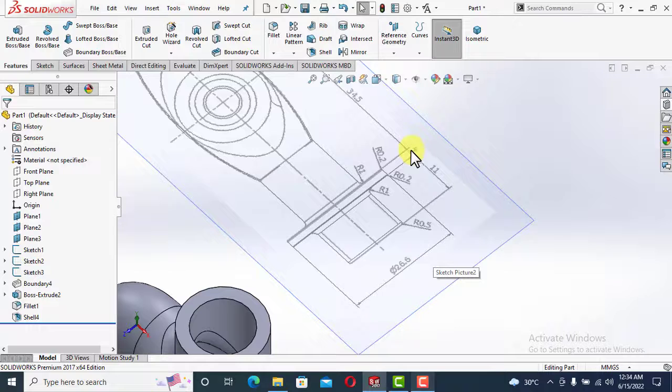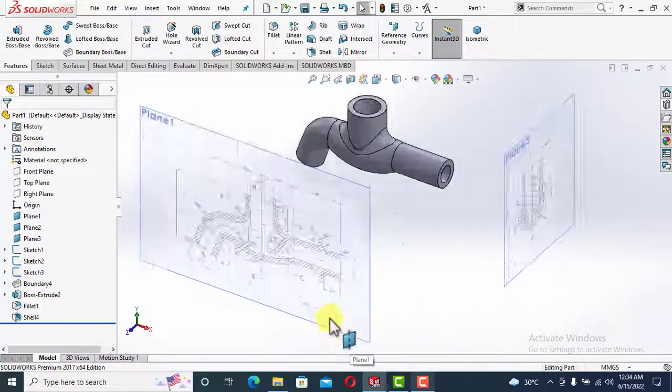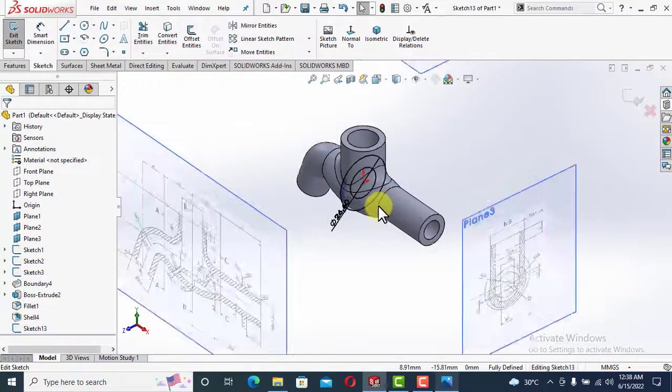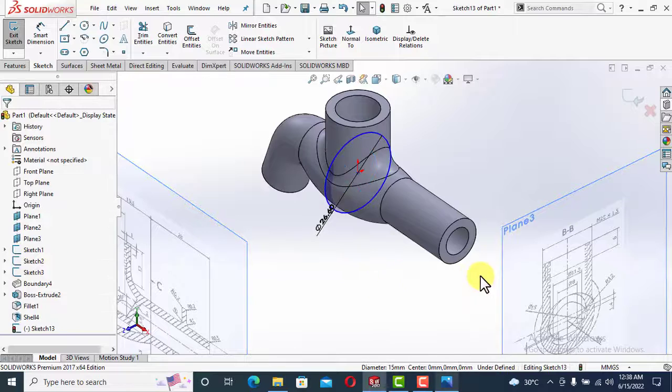Now for this flange, draw a sketch on side plane.